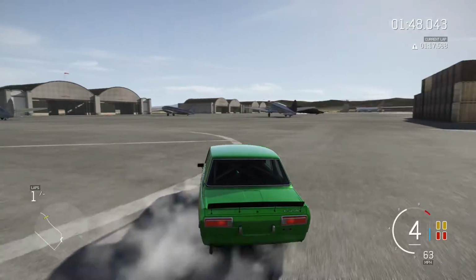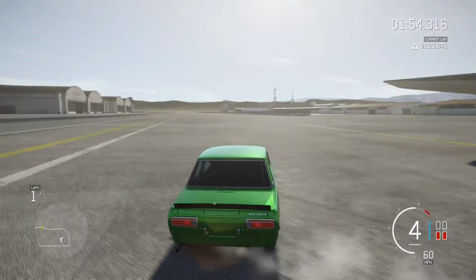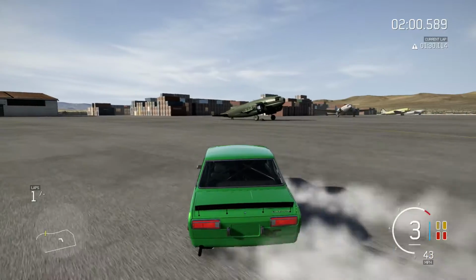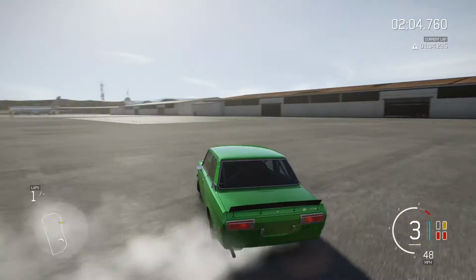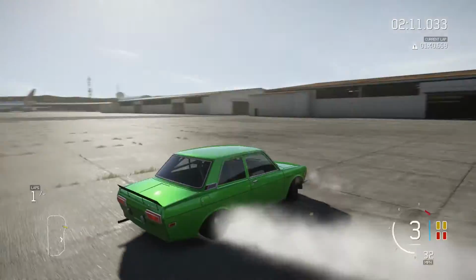I gave it a short range on the gears so that you can be in whatever gear you want to be. You don't have to be stuck on first, second, and third to be drifting. See, to save it right now, I went down a gear. When I'm ready to go, I can just... Give me a second. Give me effect right now. And there you go.